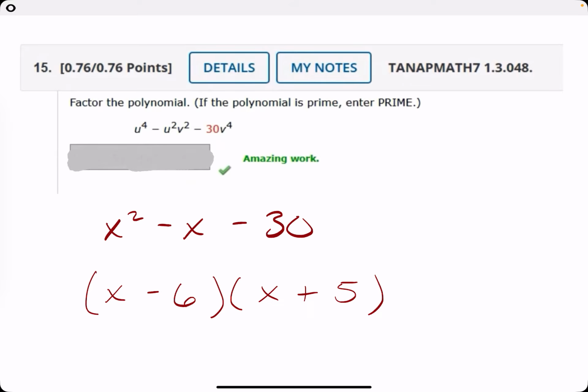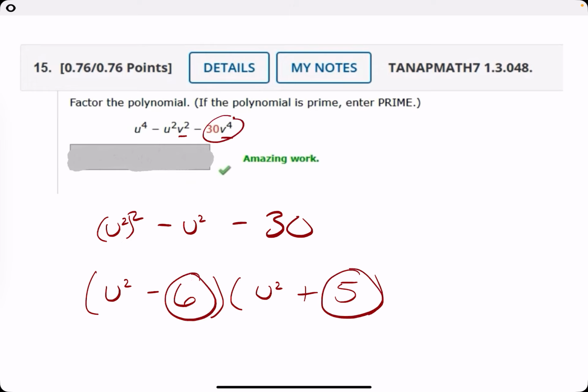And then you just start making replacements here. You ready? So instead of x squared, what we really have is u squared squared, because u squared squared is x to the 4th. So everywhere we have x, we actually want to write u squared. And then this is where we introduce the v's back. Well, 6 what times 5 what would give us 30v to the fourth? Well, that means we need to tack on v squared to both of these. And then that naturally would introduce the v to the fourth here and the v squared in the middle.